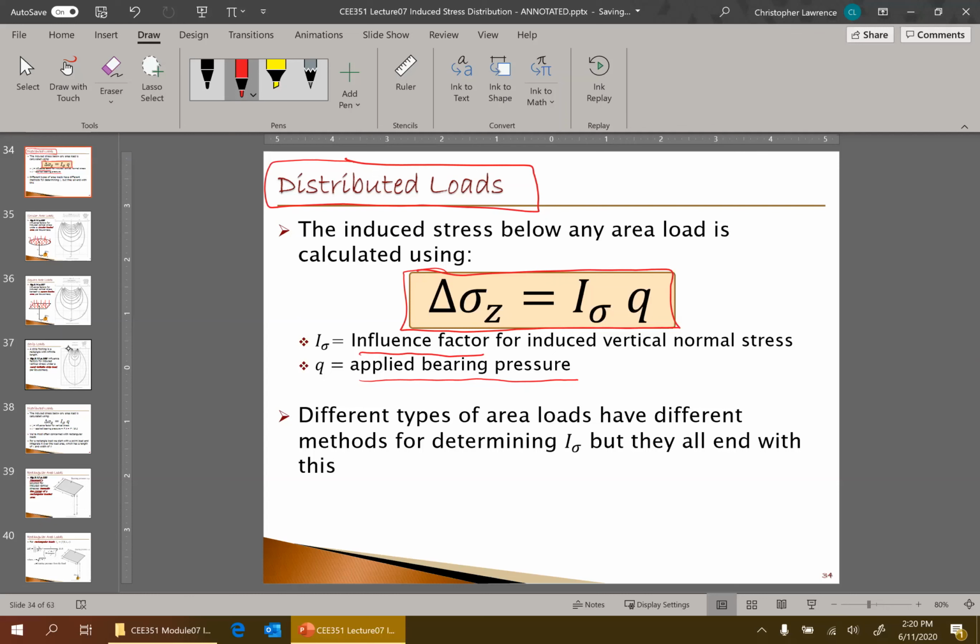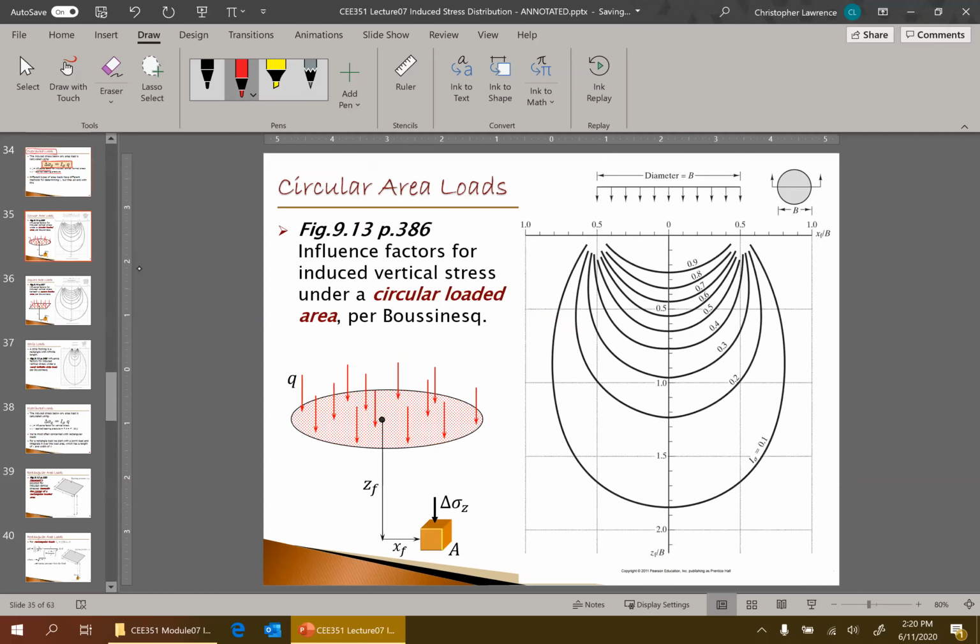This is in your book. If we look first at a circular load. So we have a circular load, whether it's at the surface or not, doesn't matter. We may have to consider an excavation and this idea of a Q net, right? Whether this load is applied on the ground surface doesn't matter. And don't forget, Z F is always the distance from the point of application, the distance from the load, not the distance from the ground surface.